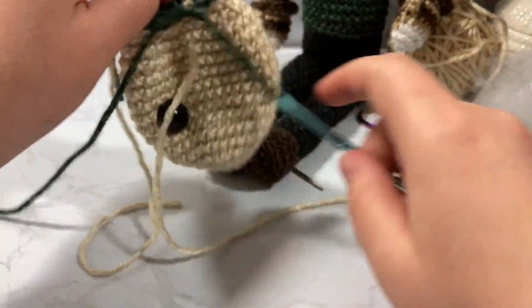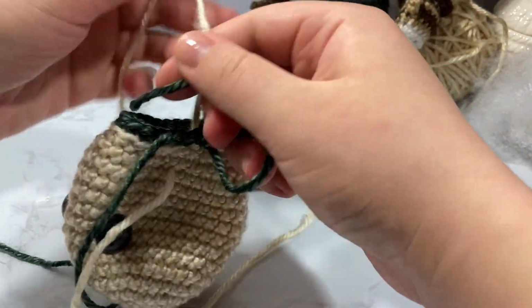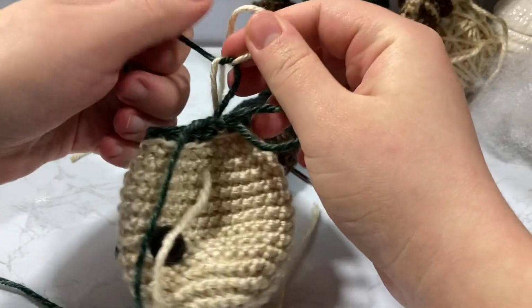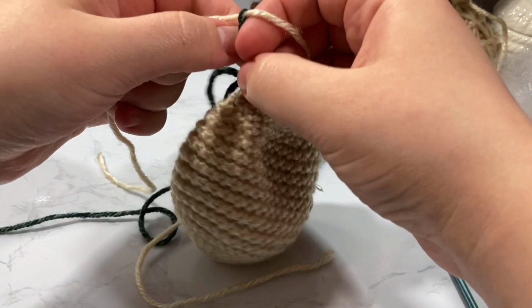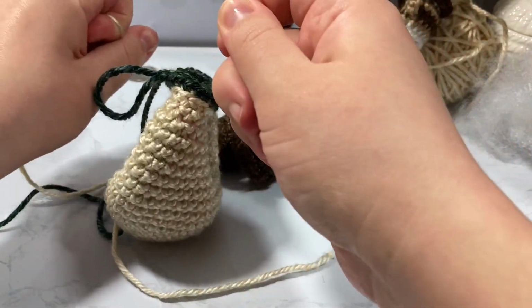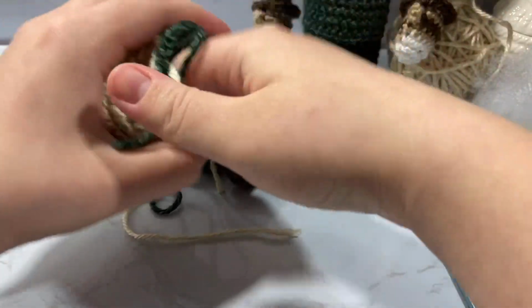And here I'm going to actually take my tails from the cream and the green, and I'm going to tie them together, and I'm going to double knot it. I'm not going to tie it so tight that it ends up warping it, but I do want it to be a little bit snug. So now I'm going to take that, I'm going to let it go back inside of the head.